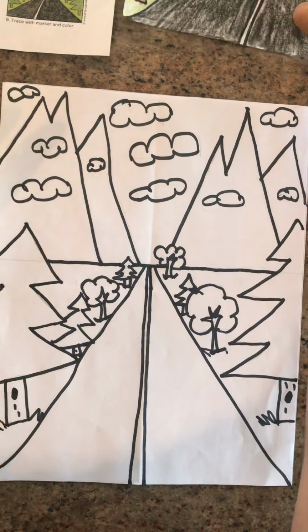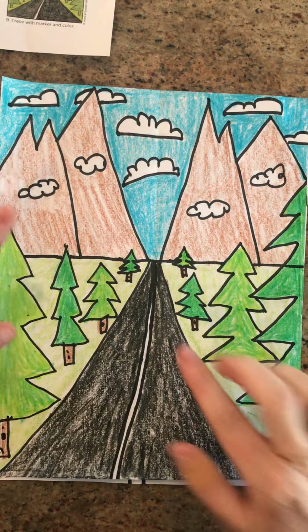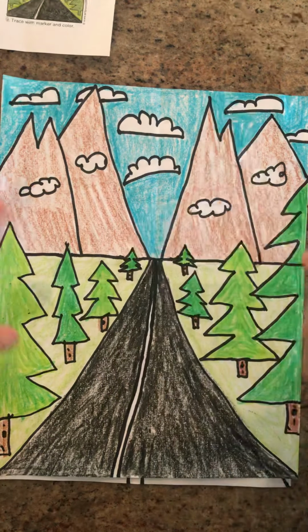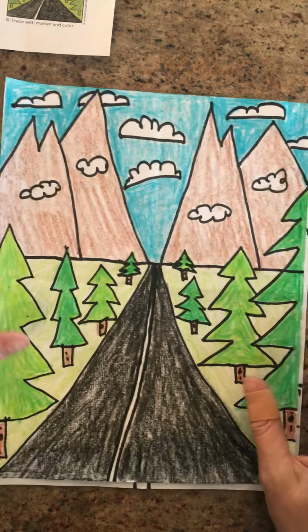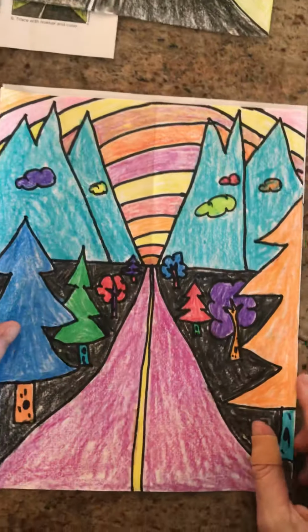Now I will show you the first one I did. Now this one is a realistic version. Here's my road, my trees, my mountains and clouds. So the colors are all quite real. I left the center line white. You could do it yellow. So that was really fun. So that's very similar to the one we have, except this one I added a few different trees. And those different trees came from this picture.